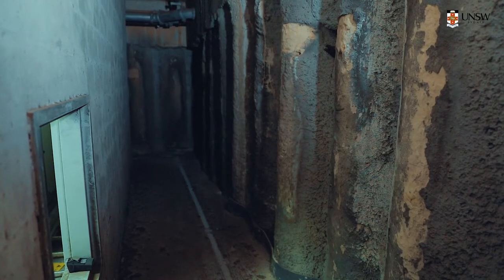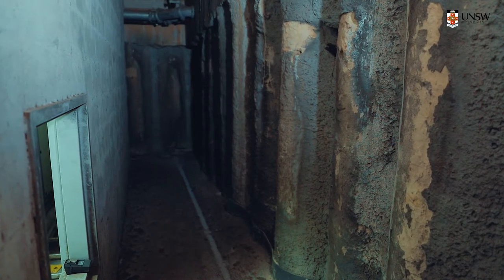I've heard there's a thermal labyrinth — can you please tell me a little bit more about that? There is a thermal labyrinth, and that is also part of the night cooling strategy. What happens is that the air that comes into the building passes through this labyrinth, which is thermally massive. It actually helps with reducing the air temperature before it gets into the space, before it rises to take out the warm air.